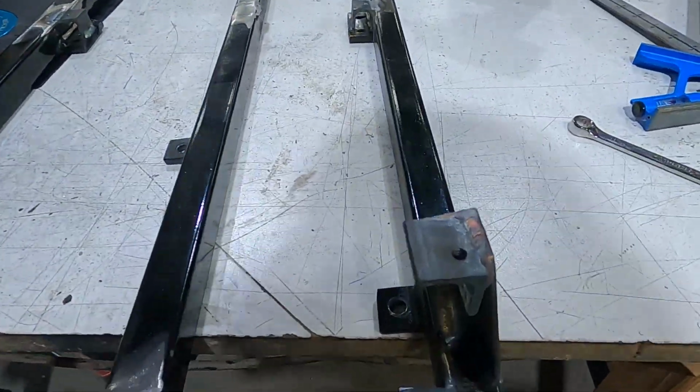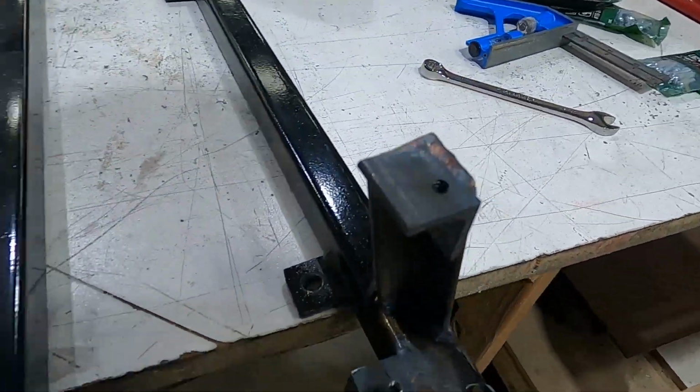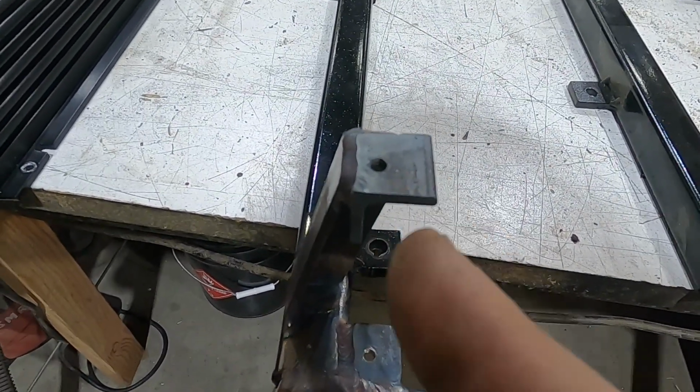Also, once this cools down, I'm gonna trim these back and clean them up, probably trim it back right here next to the screw hole. So that's pretty much it. We got the amp rack 90% finished. I'm gonna clean that up, put some paint on it, and tomorrow it's going in the Blazer.